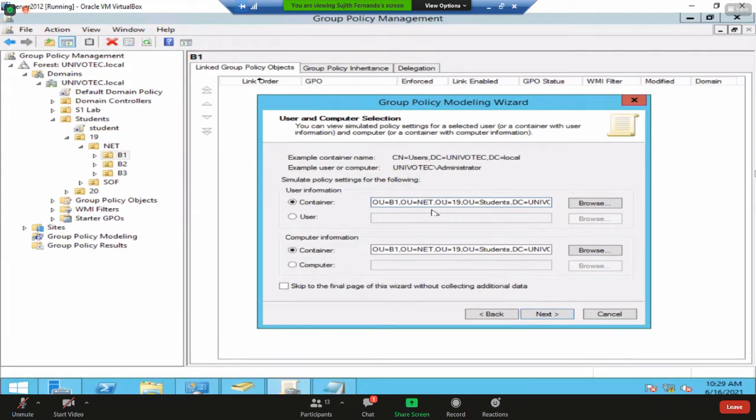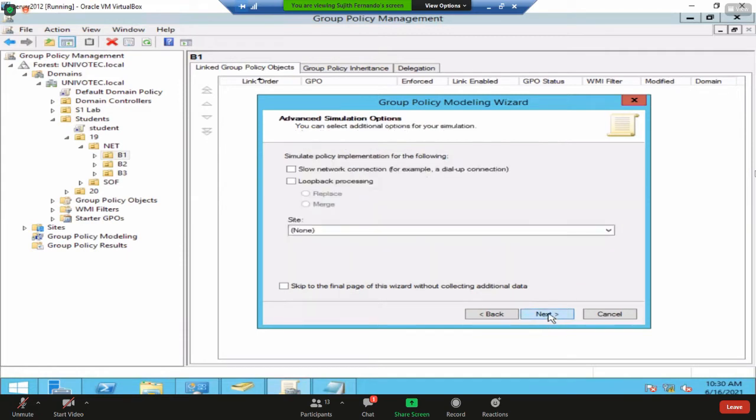So you will need to provide a path like this, especially when you are using the command line, right? Or you are using some configuration files to automate. So these things can be automated. Yeah, so you see, if you don't have that much advanced knowledge in creating these group policy objects and so on, you can use this wizard to select the best options according to the requirement, right?